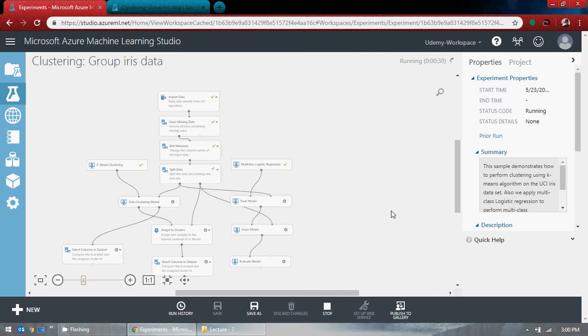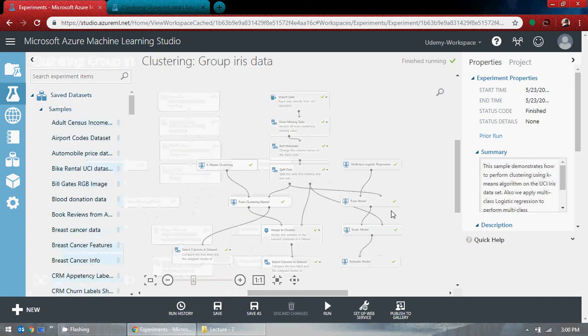But this is good to know about this one. And there's nothing to add actually. Technically, you cannot add anything here. The only thing they added here is string. But this is good. Group iris data. They're using k-means clustering and getting the data set from this and comparing that's the label with that, and evaluated the model, for which they use split data here. You can use either split data, or previously we used a different thing, right? We can use that one.